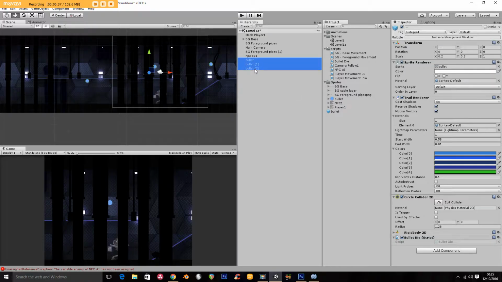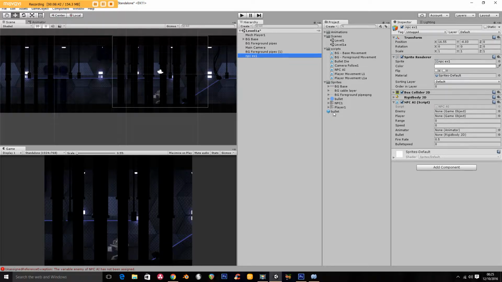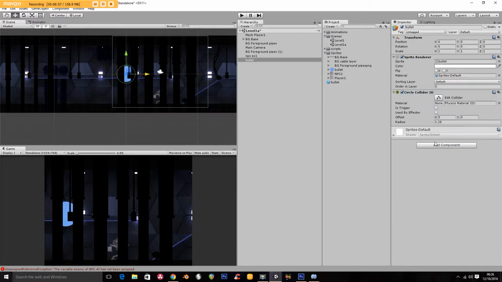Let's just get rid of these bullets. We don't need them for now, they're just an aside. But we do need a bullet. So how is that made, that bullet? Let's just very quickly run through that before we get to the main script. So I made a very simple sprite called bullet, so a sprite renderer. I added a physics 2D circle collider to it.